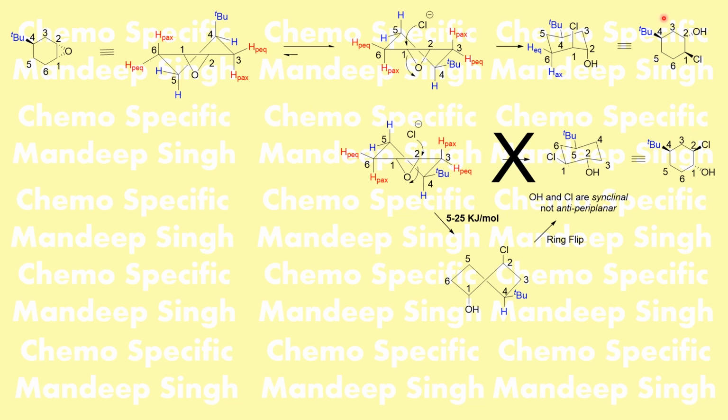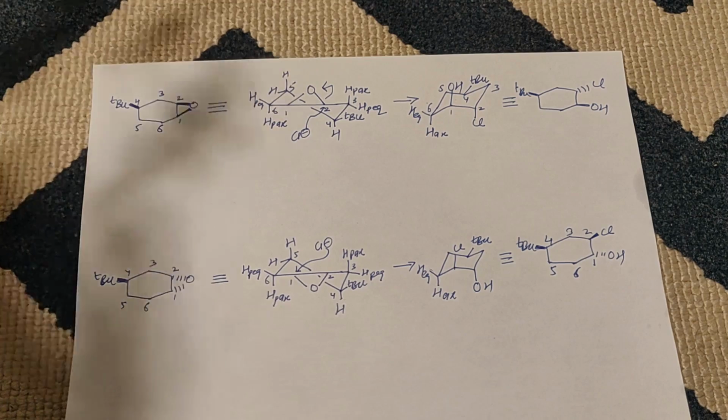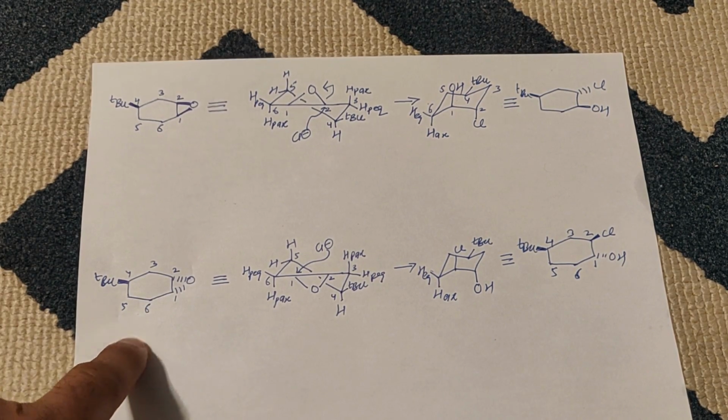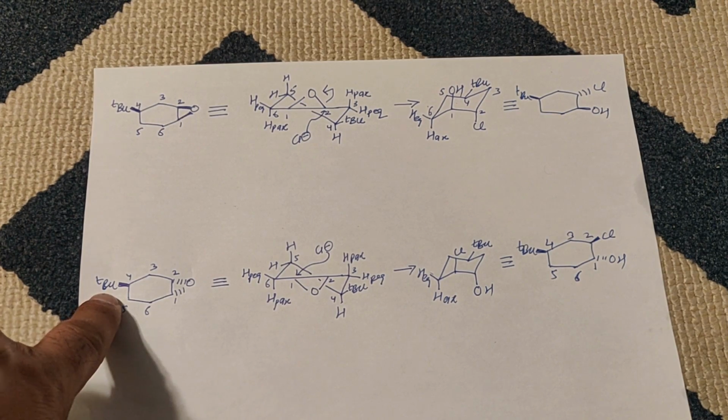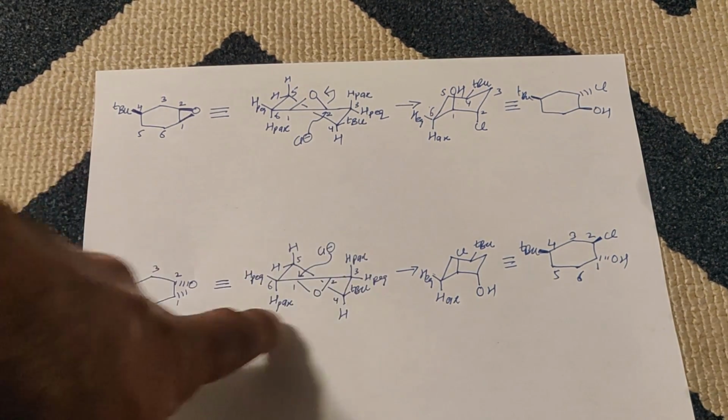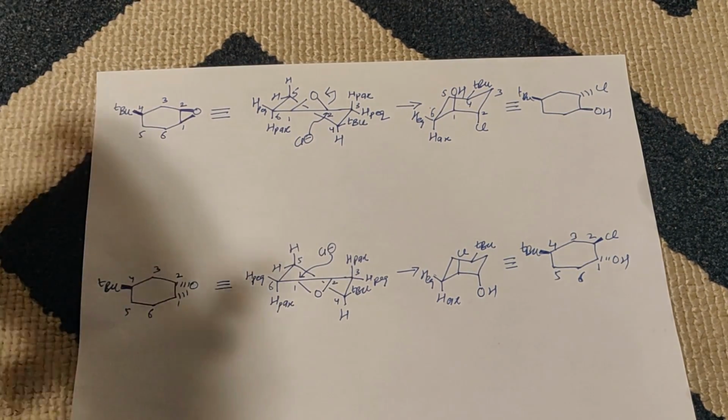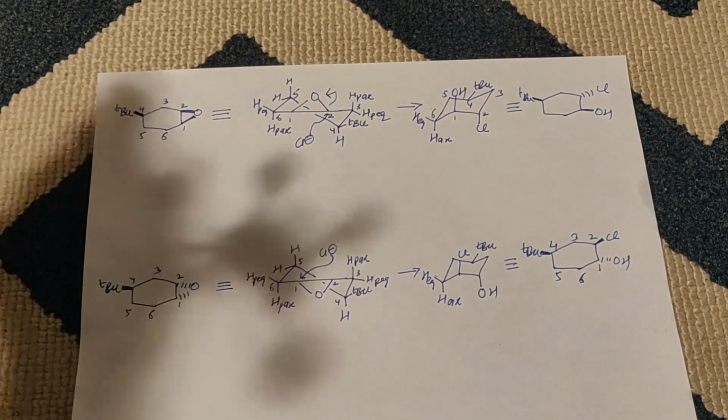What we end up getting is exclusively this, and this also has been beautifully explained with the help of the molecular model. You can just quickly watch the video just now. Just look at this. Now let's talk about the molecular model of this particular compound. We can clearly see the epoxide is going behind the plane and tertiary butyl is coming out of the plane, and this is the major conformer in which this particular compound would exist. And let us understand why.